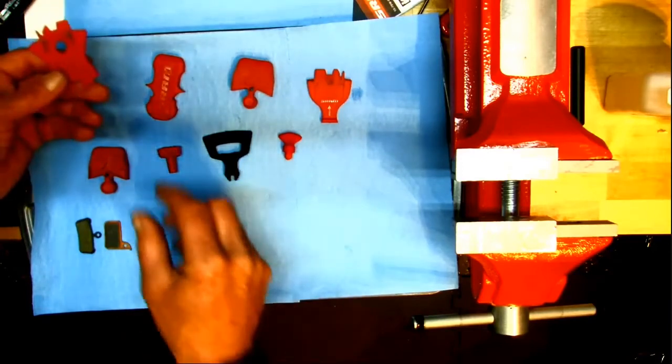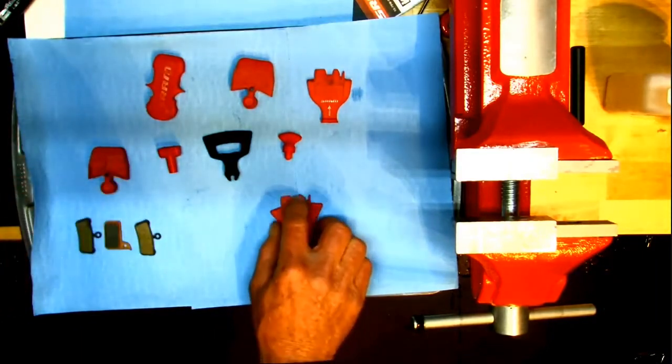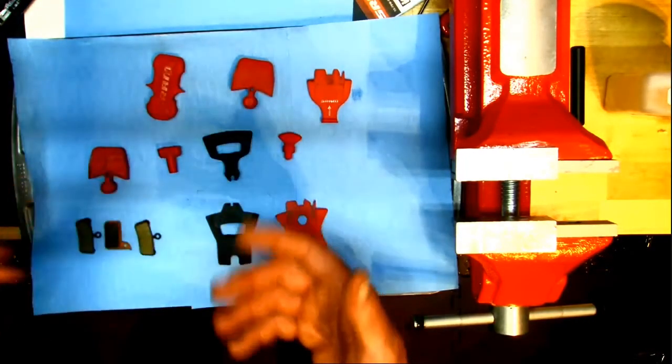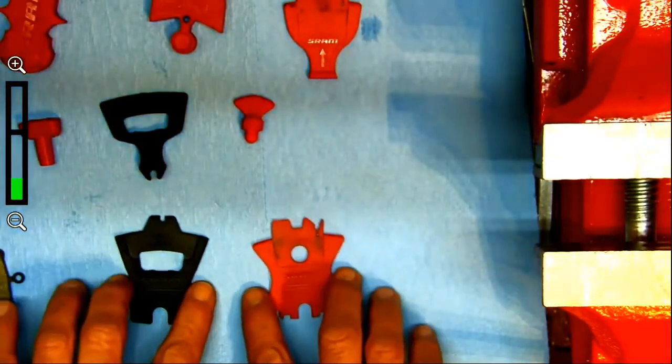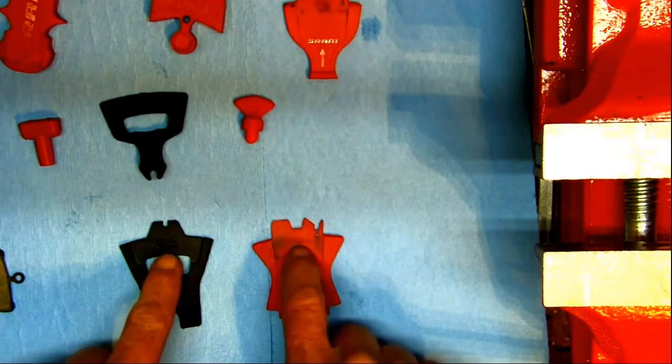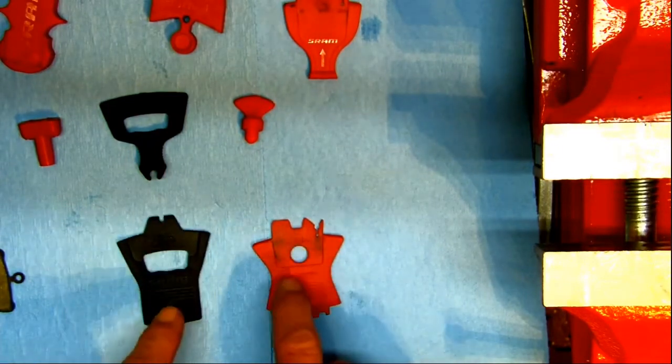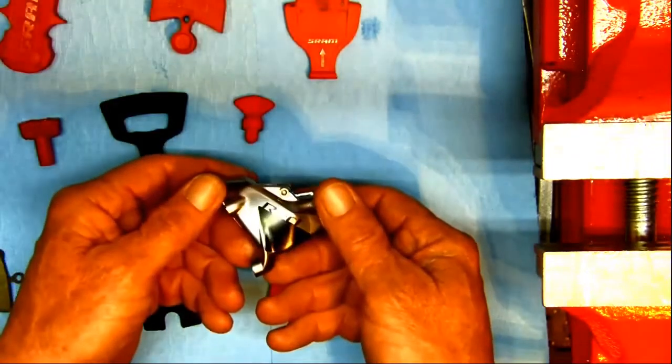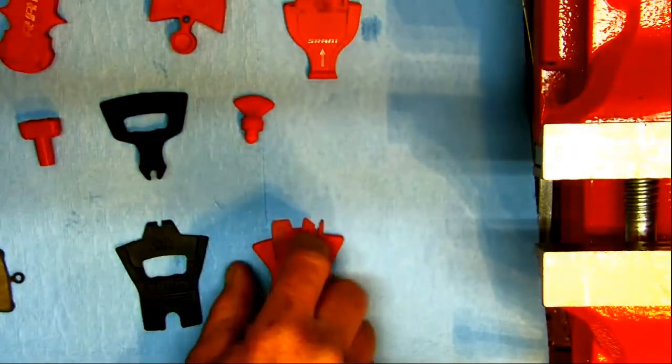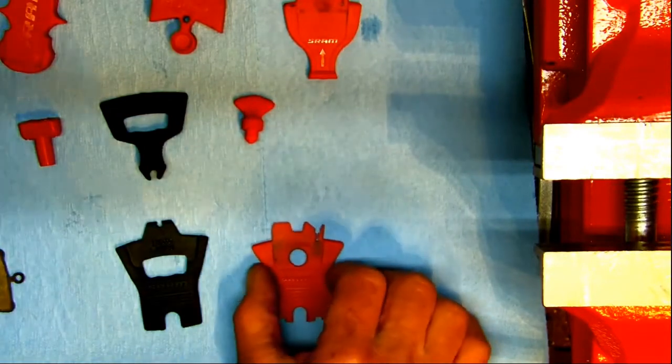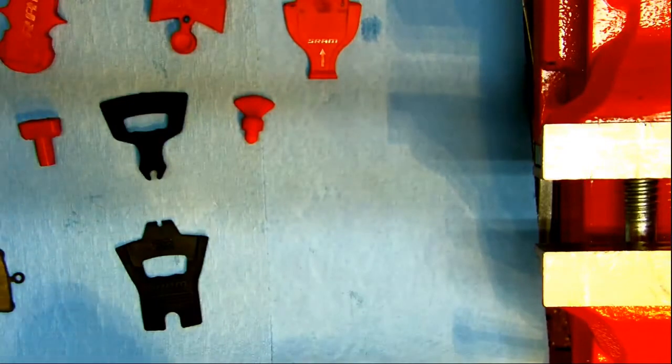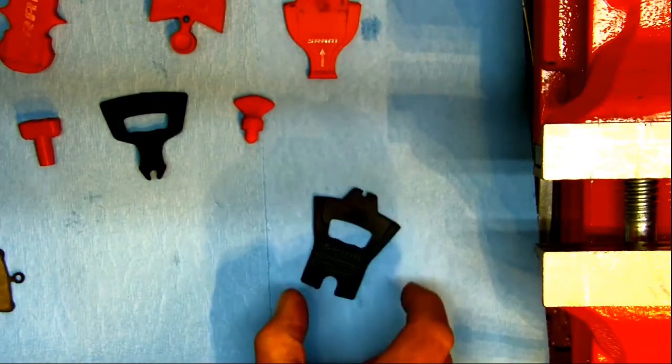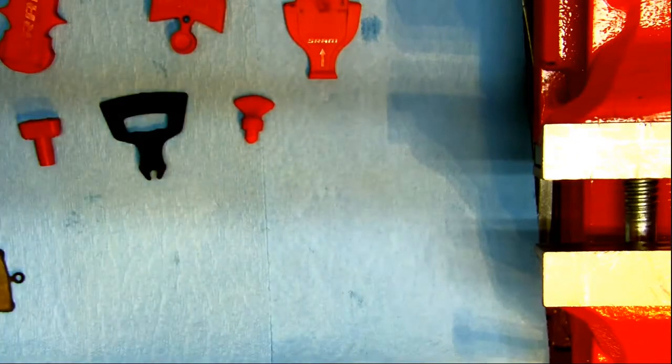When you get your brakes you'll notice they often come with a pad spacer. He's keeping your pistons from advancing in shipping. They're also serving another purpose - allowing you to set the distance between those pistons. Really important when you're setting up our Red eTap, especially in the monoblock caliper - this is the two-piece caliper we're using - that 2.4 or even 2.7 pad spacer to set those pistons before we load that rotor in there. On our mountain bike you'll see that one is at 1.8, the exact width of our mountain bike rotor.